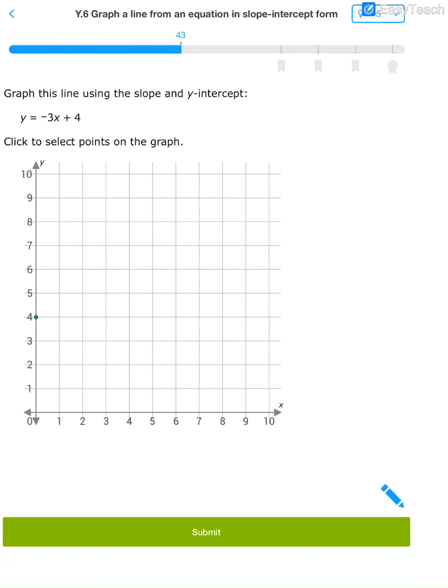Alright, so now we're looking at this next one. It says y equals negative 3x plus 4. As you can see, we're going to start at the plus 4 because that's our starting point. And keep in mind that's on the y-axis, okay? Always starting on the y-axis. Now our slope is negative 3 over 1. That's our rise over run. So here our change in x, or our run, is going to be 1. So I'm going to go 1 to the right. That's 1. And then our rise is negative 3. So that means we're going to go down 3.